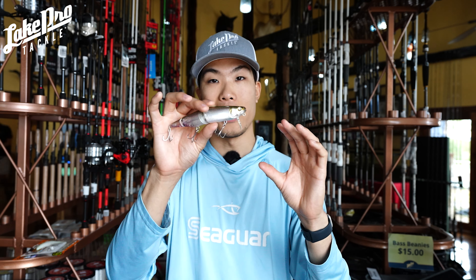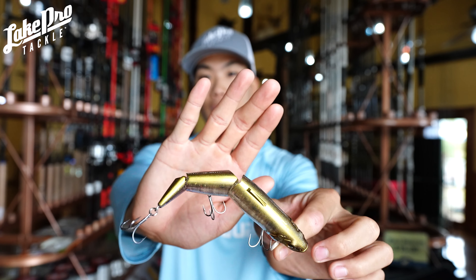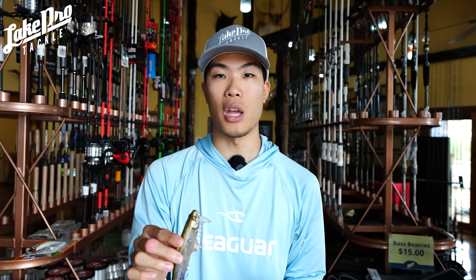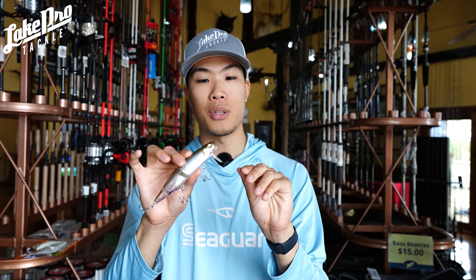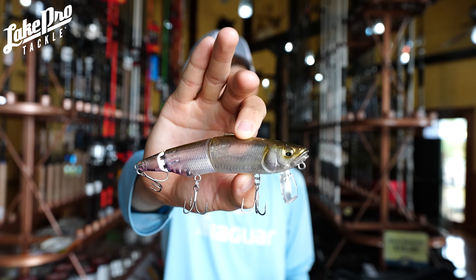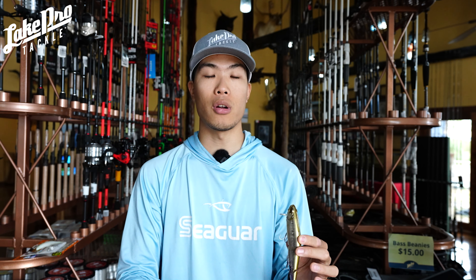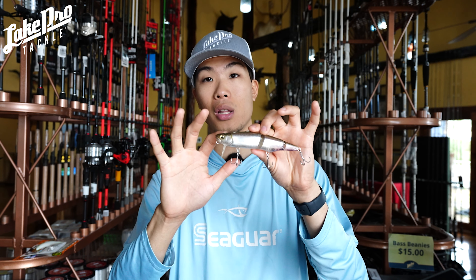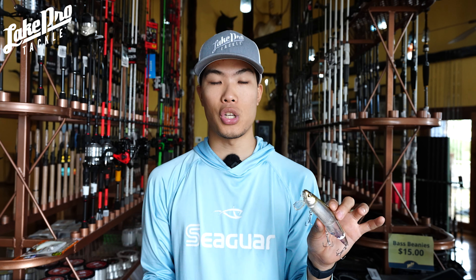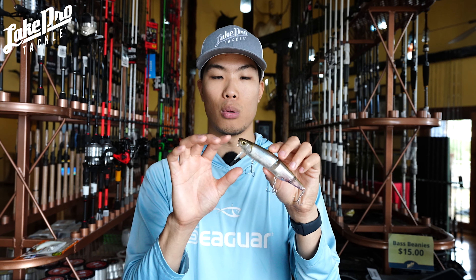In the waking pattern, it's a dual-joint bait, so you can easily work it in and around cover. Pencil reeds are a great area, as are laydowns. With three treble hooks, you have a much higher percentage chance of catching those fish, especially when they headshot the bait — they'll eventually get the middle and back hooks in their mouth.